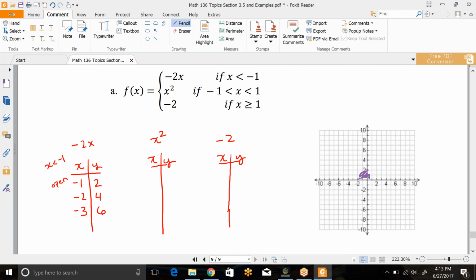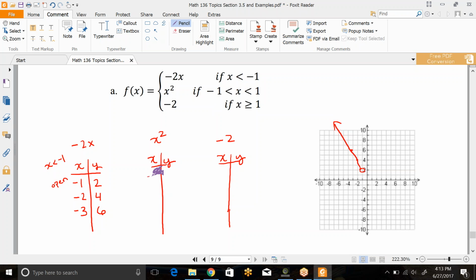So we're going to graph just this piece. So this is -1, 2, and that's an open circle since that's our starting point and it was not equal to. The rest of these will just be regular points. So -2, 4, oops, sorry, not high enough, and -3, 6. Let me erase that 1 point. And of course, it's not letting me erase it. I'll have to redo it. There we go. So notice this is a line. So it's just going in a straight line forever in that direction because all of these x's are less than -1, so the pattern's just going to continue.